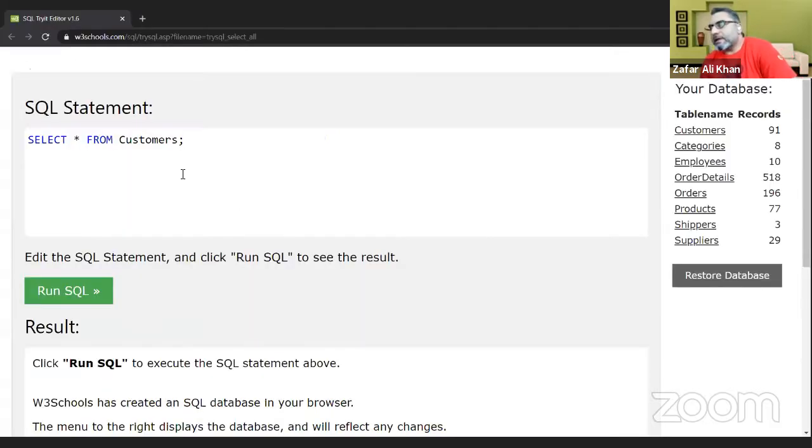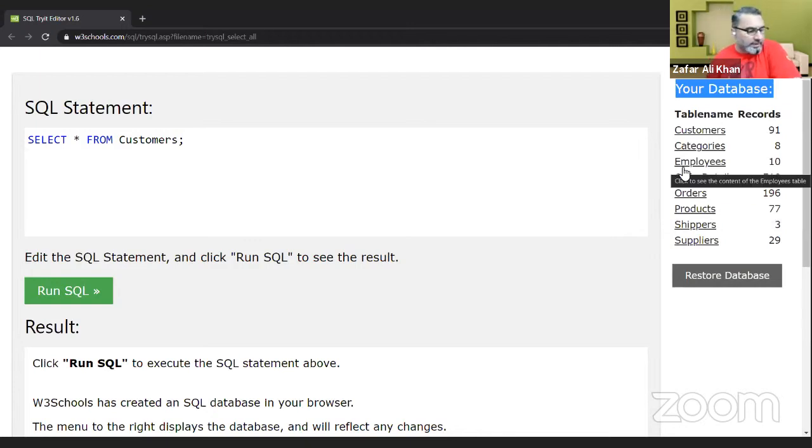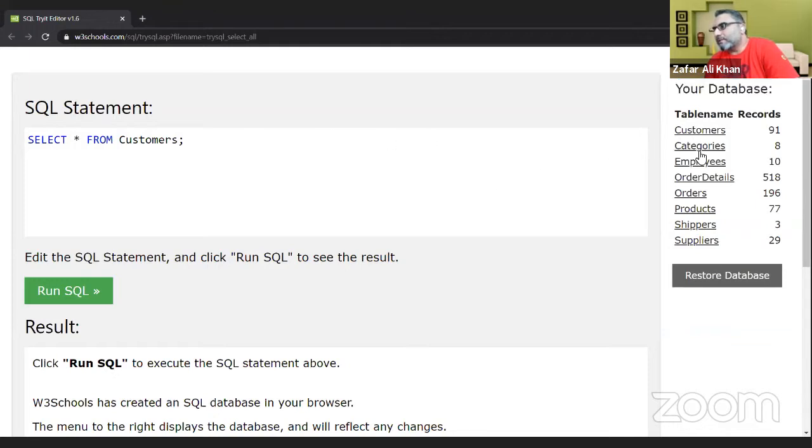Over this editor, on the right side, you have a database already downloaded. This database is called Northwind. Microsoft created it with Microsoft Access for people to practice. Later, it became one standard for learners, so mostly when we learn SQL commands, we use this Northwind database. It has all the records populated in it, and definitely there is a structure. So I have created the structure of it so that I could discuss it with you.